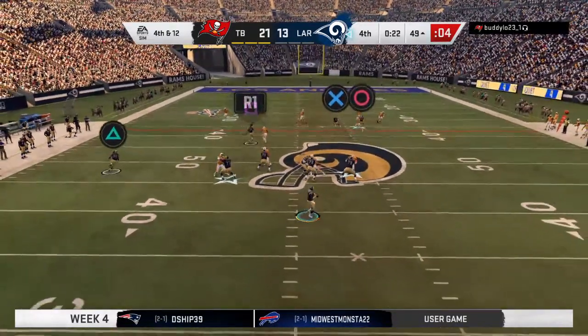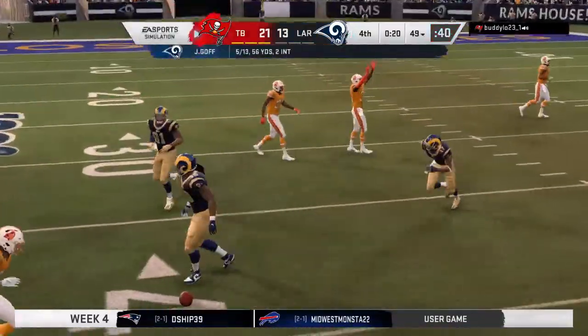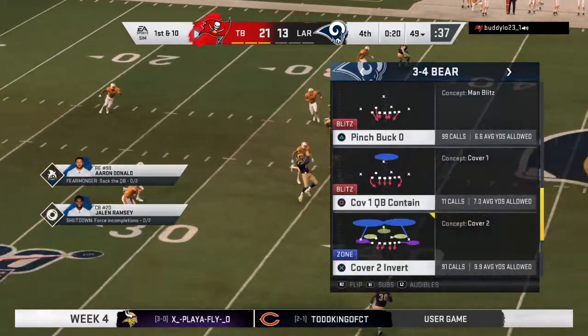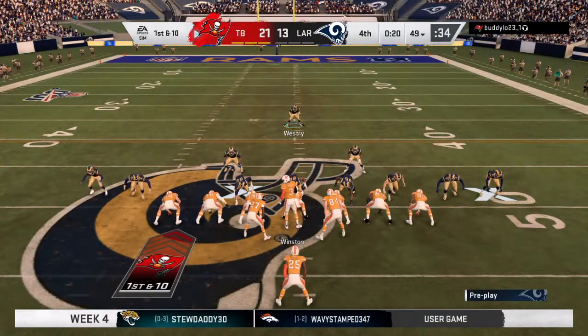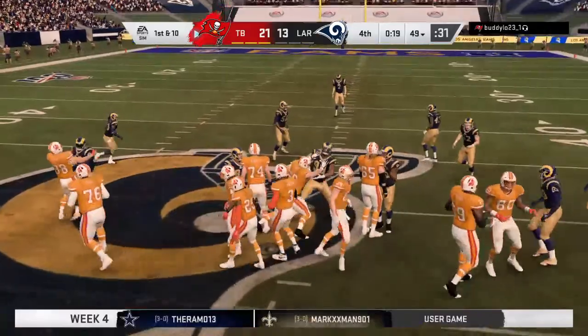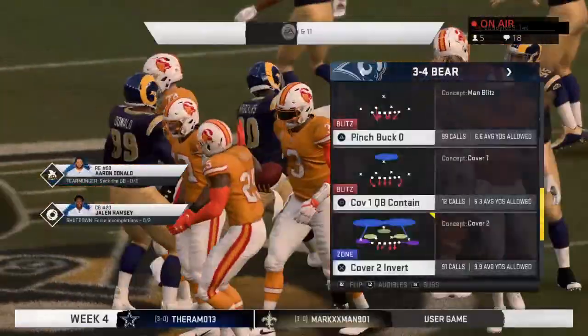Here we go on 4th. Goff. And no, it's incomplete. They had to go for it with such little time remaining. And this defense will take over right near midfield at the 49-yard line. The Buccaneers in good field position here to start out 1st and 10. Just shy of midfield at the 49.